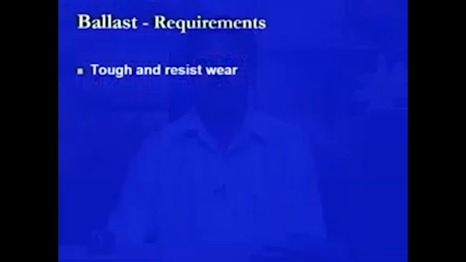So, now we come to the next aspect of ballast, that is requirements. On the basis of the functions which we have seen, that it should be able to transfer the load to a much wider area, at the same time it should maintain the longitudinal and the lateral stability and should provide the drainage to the system. There are certain requirements which need to be taken care of.